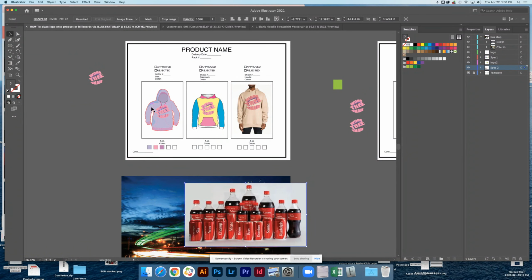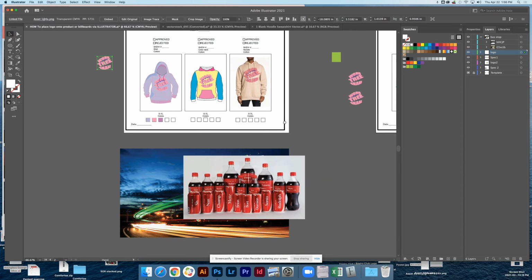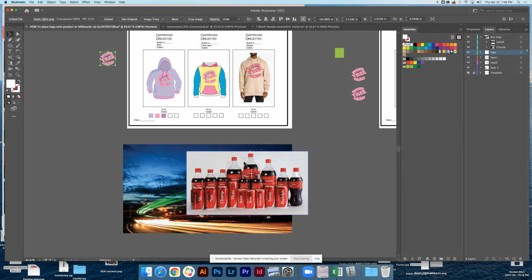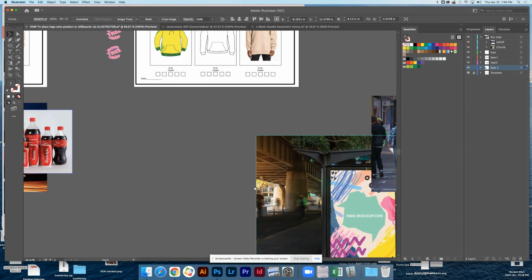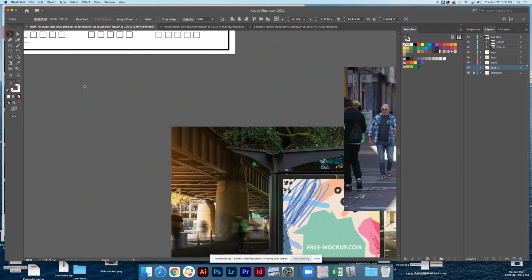We are going to talk about how to put your logo onto your spec sheet. Whether that is on a sweatshirt, a hoodie, or on an actual image of something, or a bottle, like a shampoo bottle, whatever your product is, a shoe, I'm going to show you how to put your logo onto it on a spec sheet. And then I'm also going to show you how to apply that same technique to put your marketing item onto a billboard or a bus stop or something like this.